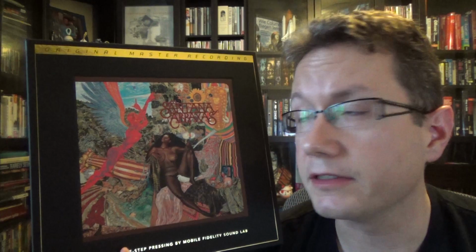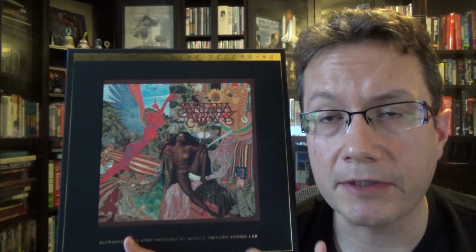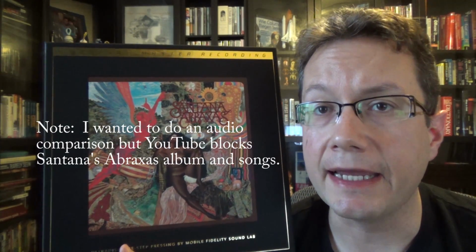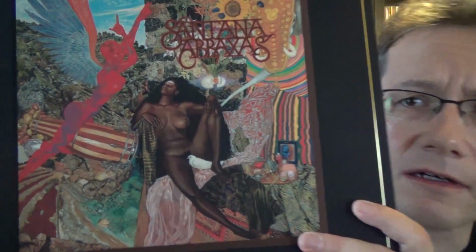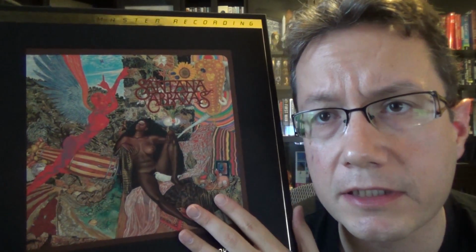I do not have an original, so I can't compare it against an original. But this was cut at 45 RPM, spread over 2 discs, and the dynamics are just incredible. So take a look at the artwork here. So much better resolution. They had to have gotten the original artwork here.